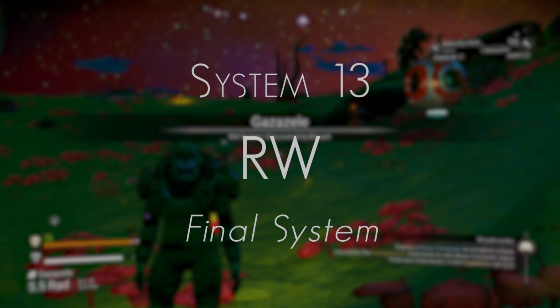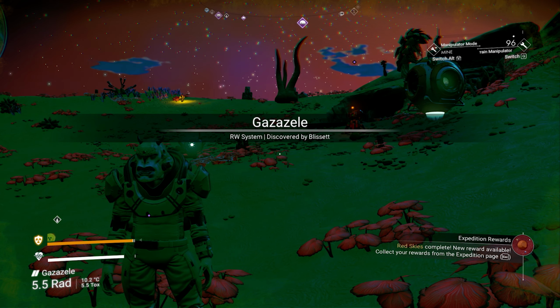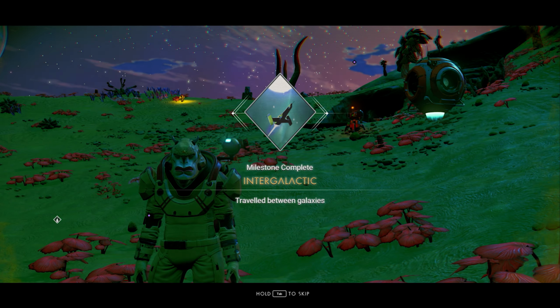We are pretty much there. System 13, the final system. Chill out for a second while the game catches up and triggers the intergalactic milestone. Once it does, claim the rewards from it.